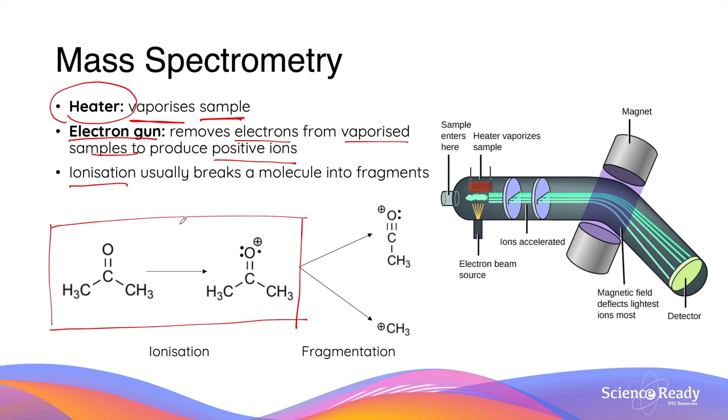The process of ionization also has the ability to break a molecule into fragments by interfering with the covalent bonds that make up the molecule. In other words, in the first step through the use of the electron gun, we have ionized our organic molecule into a molecule of the same size but charged, and smaller fragments that make up the original molecule, which are both charged as well.